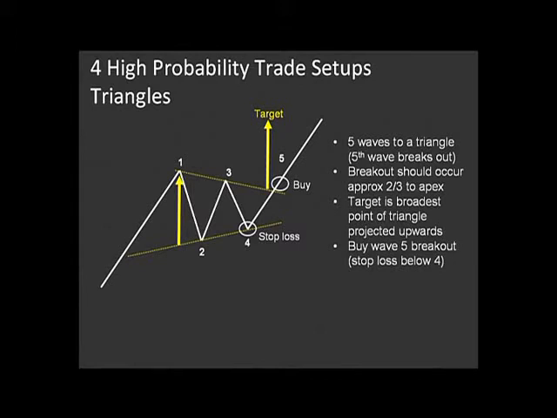They will break out in the direction of the trend and will meet their target. Of course, that also means that 1 out of 3 of them don't work. But that's why we have to have stop losses. And there's no guaranteed setup of anything in the market. But this is certainly a high probability setup that we're talking about here.